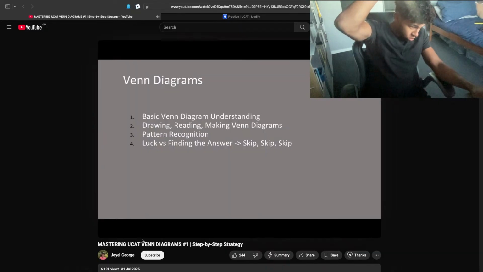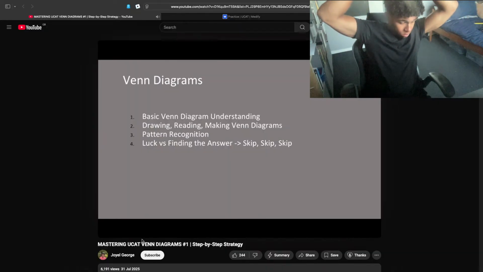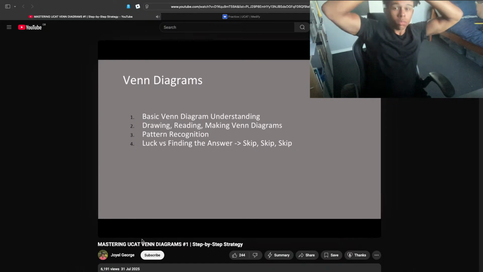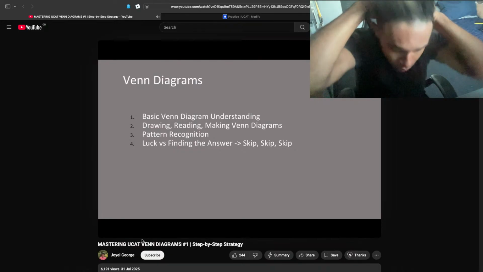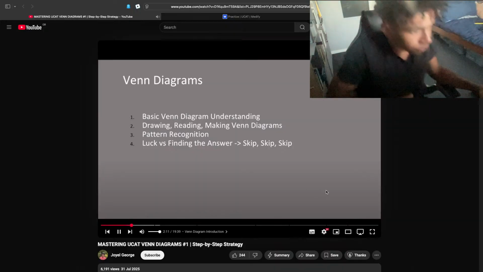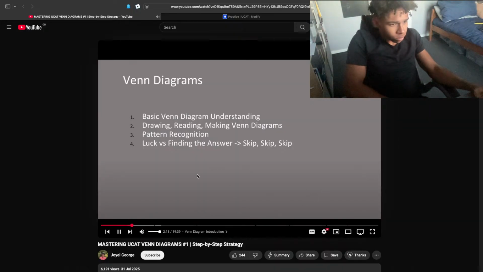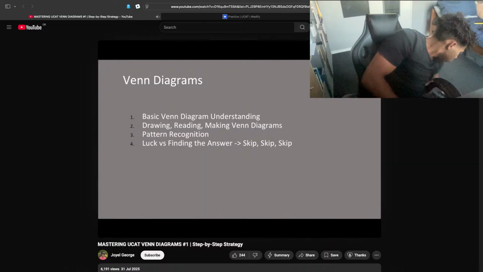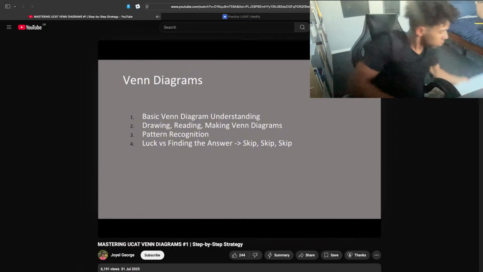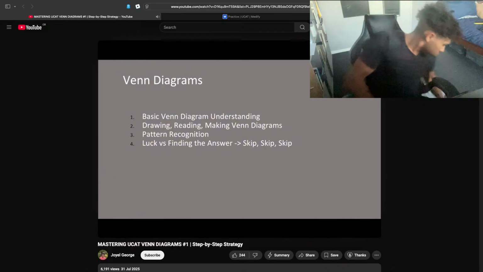And with a lot of them, it will be obvious, because it will be like, there's 2 towns, there's this many people that live in town A, there's this many people that live in both towns, there's this many people that live in town B, how many live in neither, or something like that. That's a more obvious one to find the answer to. Okay, so that's just simple pattern recognition. But there'll be others as well, like I said, that might be a little bit harder to immediately realize what you have to do. But the point is, if you do enough of these questions, if you do enough practice, you'll get to the point where it becomes instantaneous, where when you see the question, you know, okay, this is what I'm going to do, and this is what method I'm going to use.